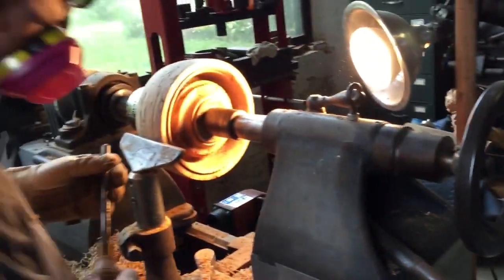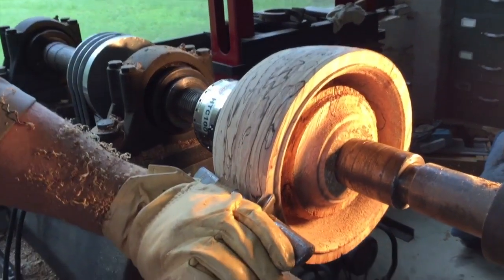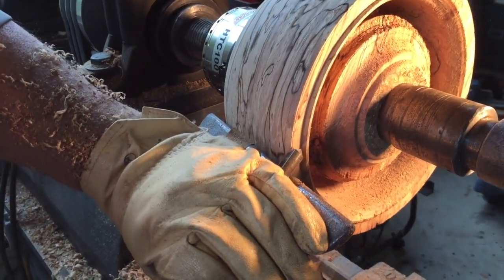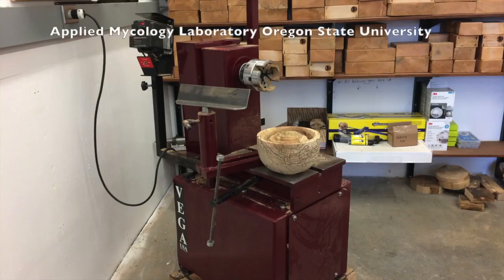That's what that hook does for you. See that hook right there? You can come in right like this.